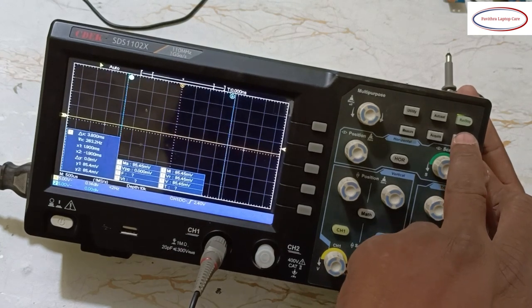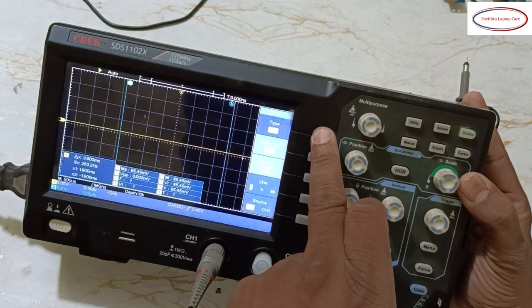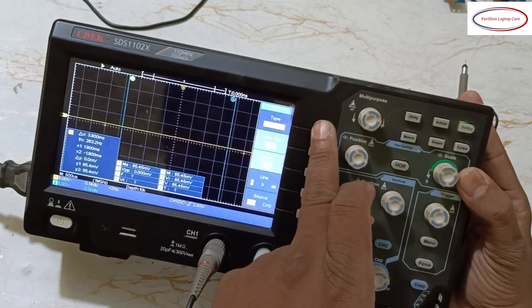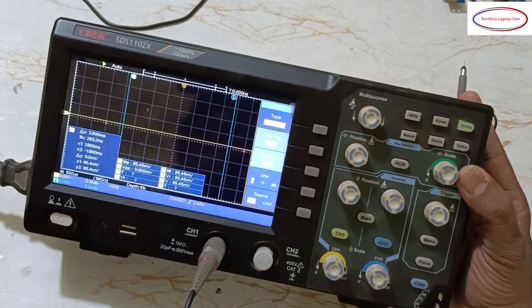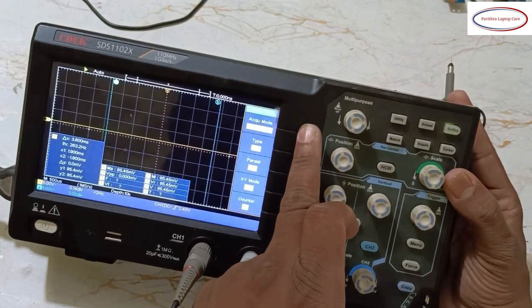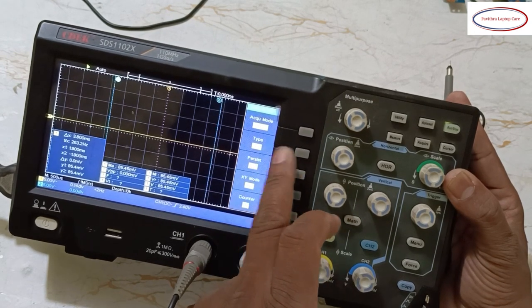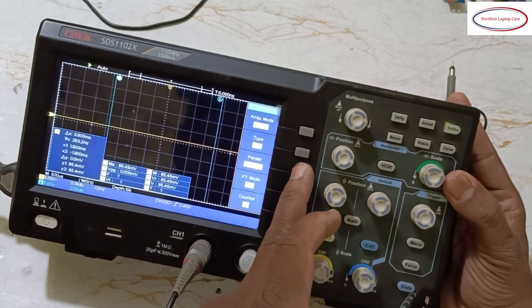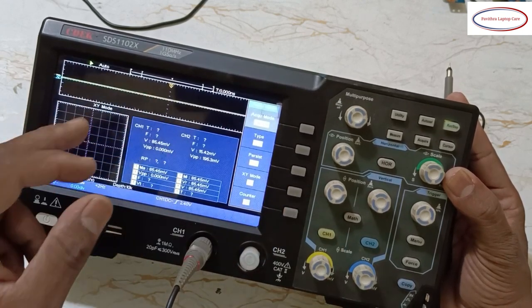Okay. Now this cursor, come to the cursor. See, type auto cursor. If it is voltage only it will show. Time it will show. Here you can see the changes. Auto cursor, let it be auto cursor. Nothing has to be done. See these lines. Source channel 1, we are selecting channel 1. Then acquire is sample, peak detect, average, something is there. Let it be sample. This type, vector dots, I will show you what this is. Now persist off, 1 second, 2 second, infinity, XY mode. If you press it on, this XY mode will come.